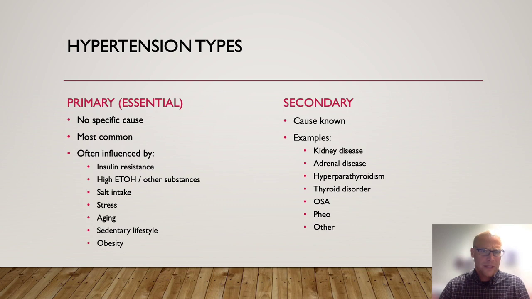So that pheochromocytoma, the patient gets a headache, they get intermittent palpitations, they can't rest very well, their blood pressure remains elevated. You do some urine studies on them, and some imaging of their adrenal glands. Pheochromocytoma is noted. They go to surgery. They take out the pheo. Typically, their blood pressure will drop back down, and that's a secondary cause. So primary cause, no specific cause. Secondary cause, their cause is known or it's found in some way.